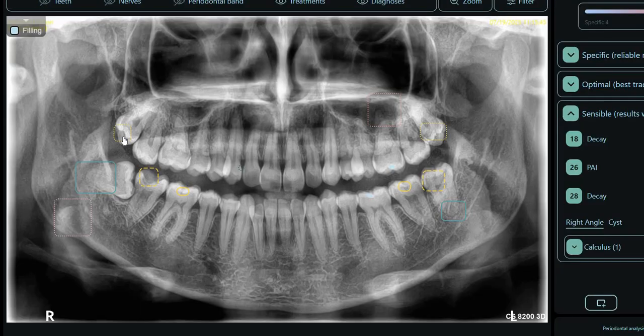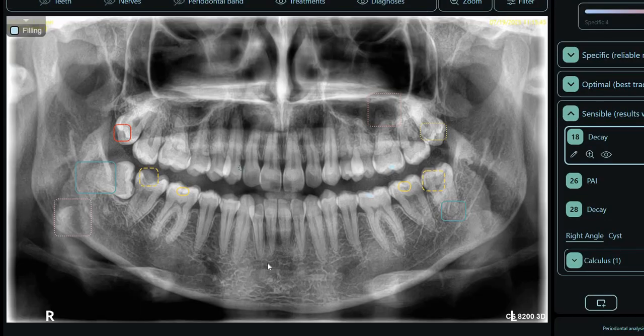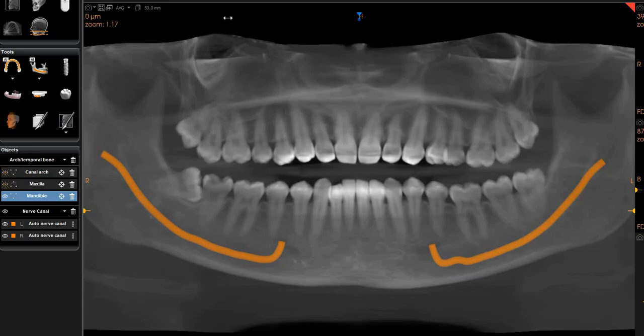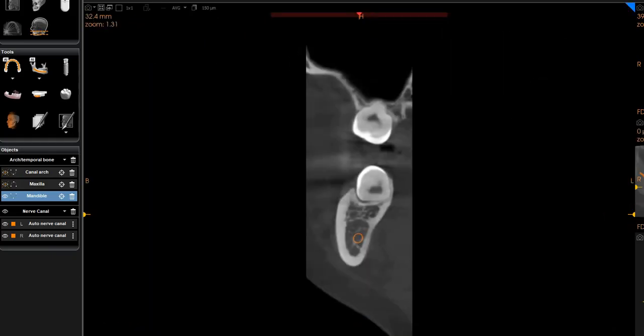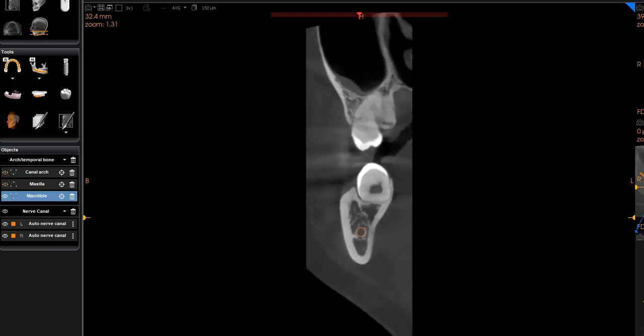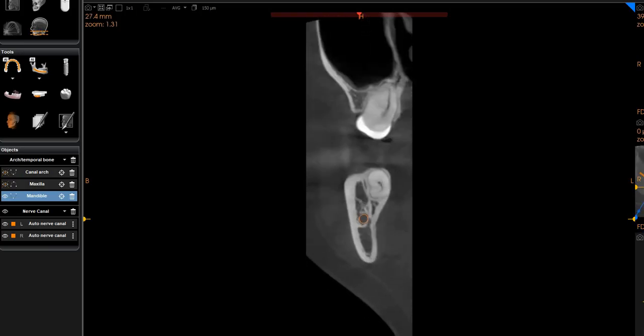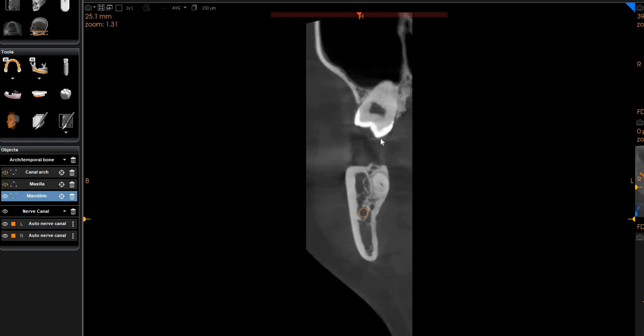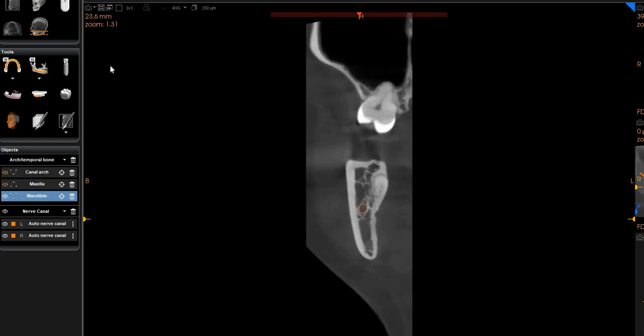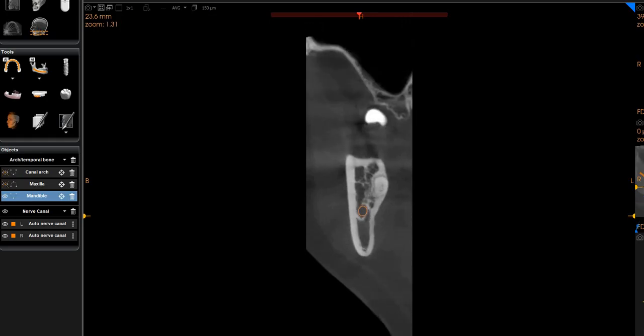All right, so let's start with the first. This is the upper right 8, so it's 1 8, and we see decay here. Let's move to this guy, and we'll take our CBCT to 1 8, and we'll try to find out if there is, in fact, any decay in this tooth. Now this is the transaxial view of the upper right 8. This is a disto-angular molar, and you can see that there is a slight bit of decay right there. So 1 point for our wonderful AI, which has found upper right molar and its decay.